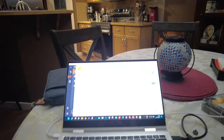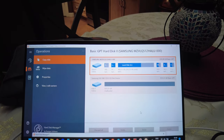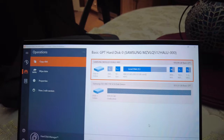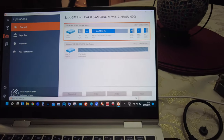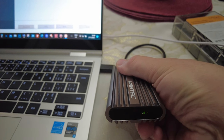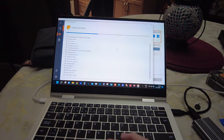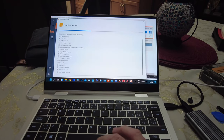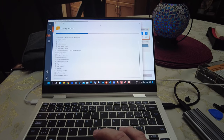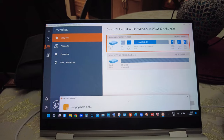And finally, I found a solution. I went and downloaded and paid 113 Canadian dollars to use this Paragon Hard Disk Manager 17 Suite, disk and volumes. And I think this is gonna be working very well. Right now, it's doing the same thing the Samsung data migration software was supposed to do, but it never finished. Let's see how long it's gonna take. Now it's 10, so I started like 5 minutes ago, probably like 15 to 8, and we'll see how it works, because the layout looks very good and it recognized everything.